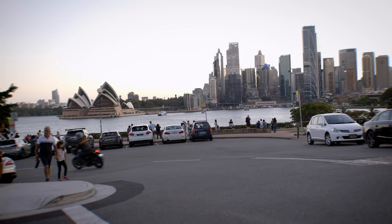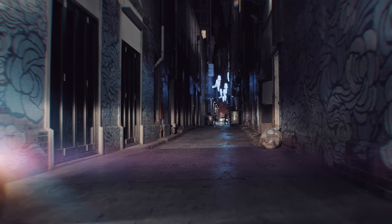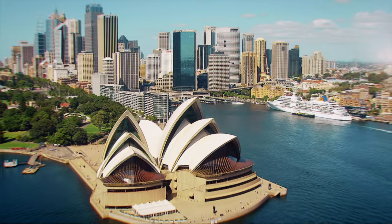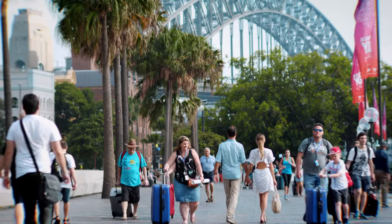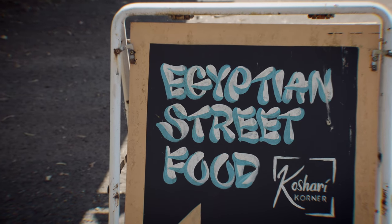Most of my riding on the Hunter 350 was urban riding around Sydney. It's big enough to be a truly modern city, but when you dig beneath the surface there are some really wonderful little nooks to be discovered. Sydney is a multicultural city — geographically diverse, covering from the mountains to the ocean, diverse in its people, food and culture. We have beaches, a stunning harbour, world class architecture and a world class food scene. So it was off to the Marrickville markets for a coffee and a falafel roll at Koshari Corner to see what local produce was on offer.